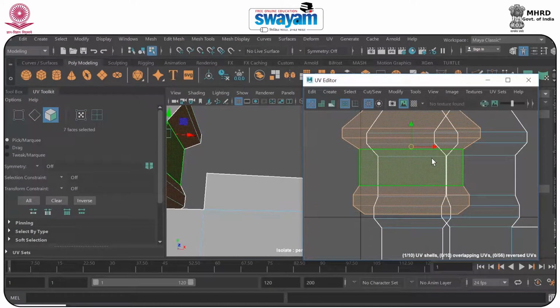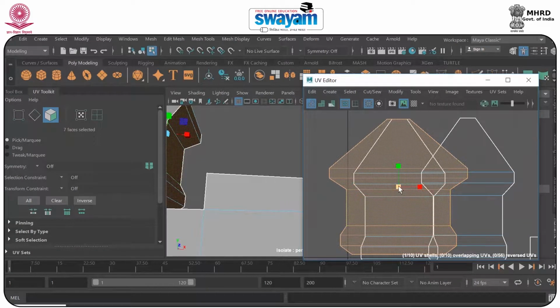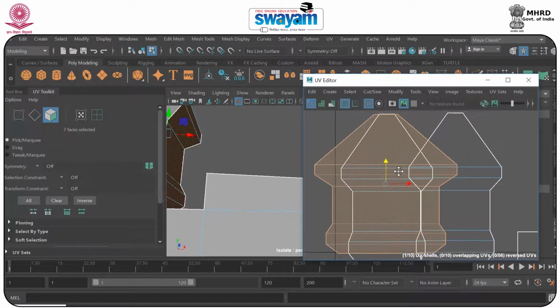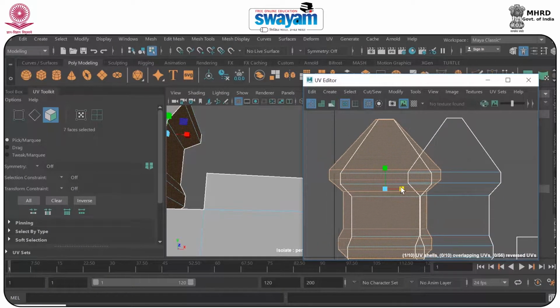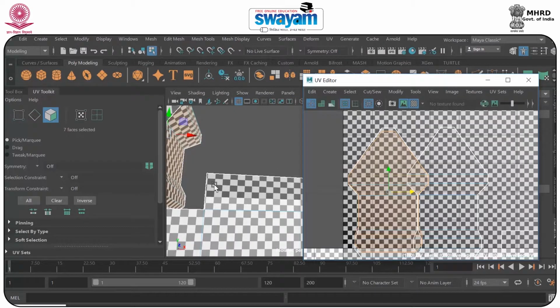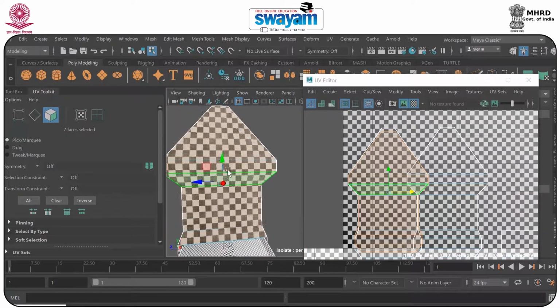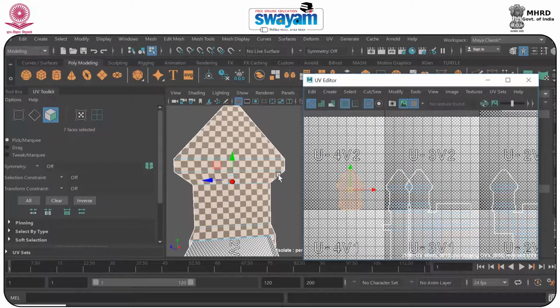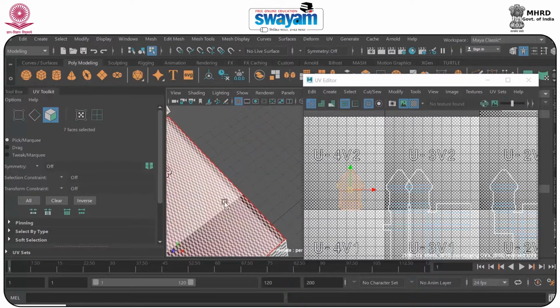Now I have a proper look. Open this. Now the part has been sorted out, no problem. Move it here, and this thing.